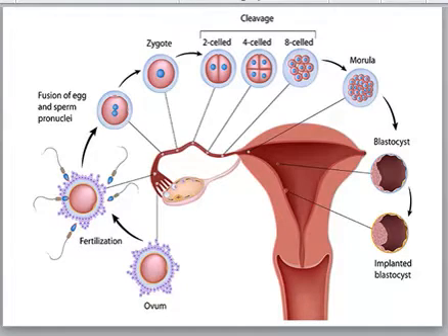Next, we are going to see fertilization. It begins with the fusion of the sperm and egg. Many sperms move between the cumulus cells and bind to the zona pellucida of the egg. The sperms contain many such proteins, therefore they bind simultaneously to the many receptors on the zona pellucida.